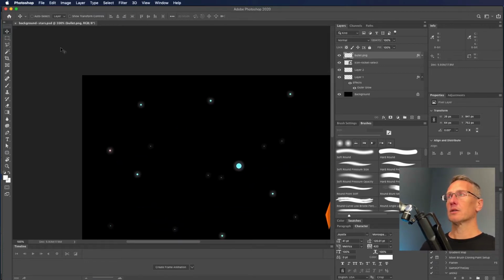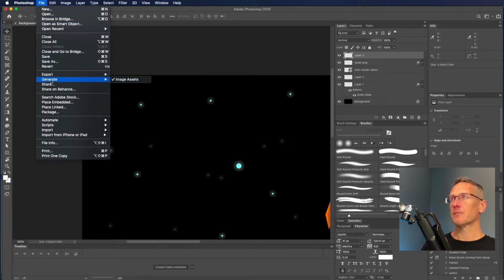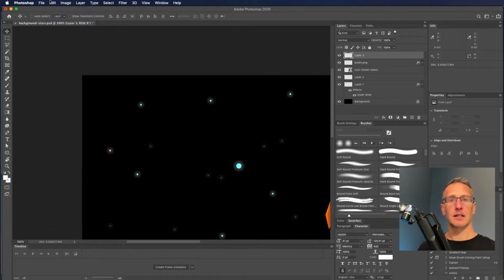And I want to go ahead and just create a very simple little heart graphic. So let me go ahead and just add a new layer here. And remember, in Photoshop, if you name your layer as .png, .jpeg, .gif, and if you have under File, Generate Image Assets checked, it will automatically export those files as whatever the dot name is.